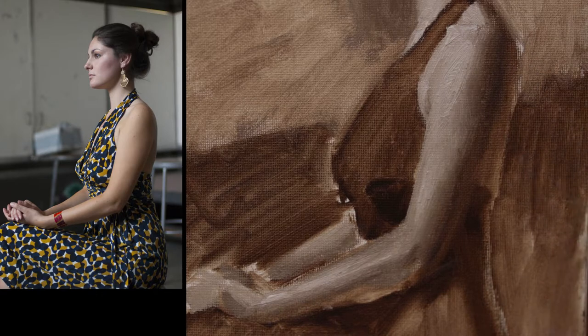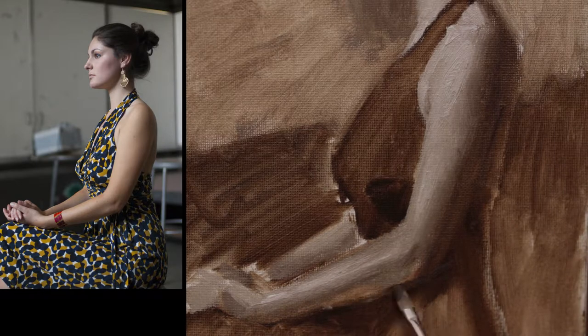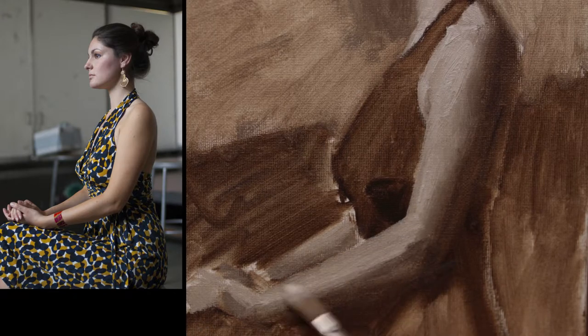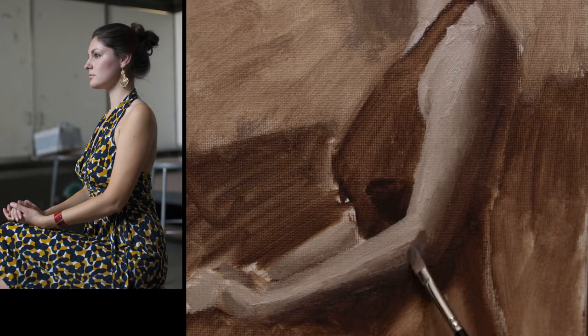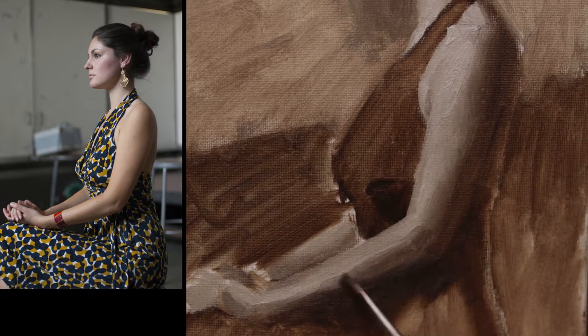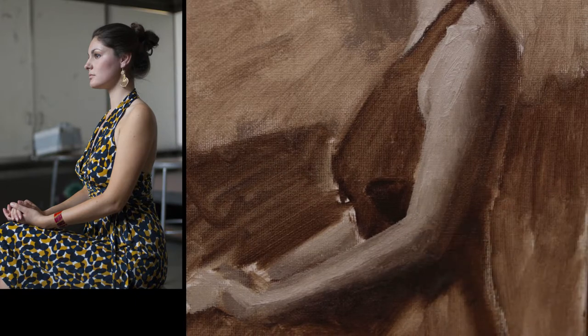Not quite a highlight because I don't want to make them look all shiny and glossy. I'm refining the shadow shapes in the arm and turning that form between the shadow to the core to the terminator to the halftone, rendering that information and pushing the values. I noticed that the arm was too low, so I'm pulling it up and darkening the value of that forearm and lightening up some of the values in the extensor group of the forearm muscles.